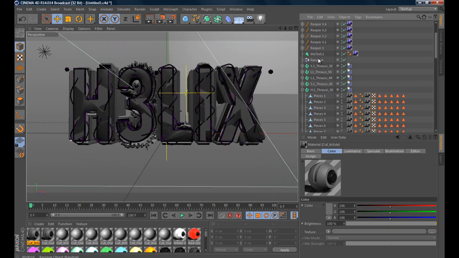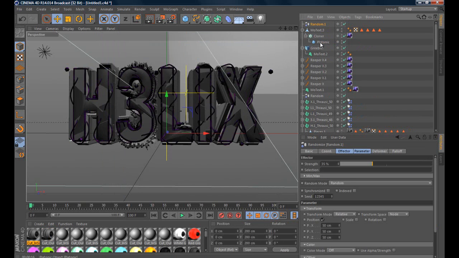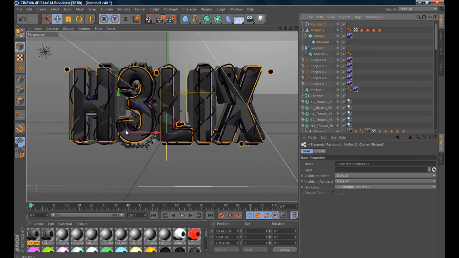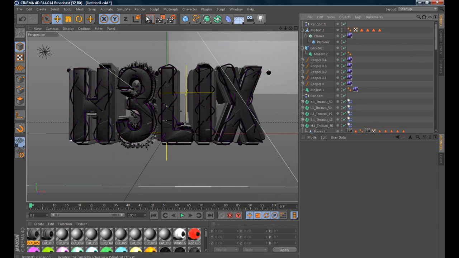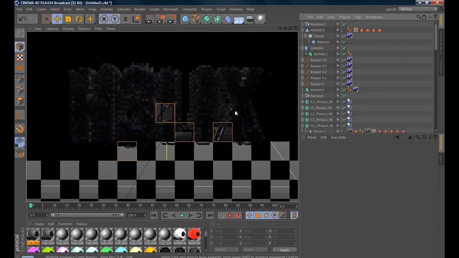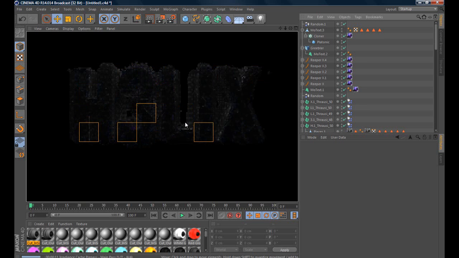Then what you want to do is grab the platonic. You just want to drag it back a tiny little bit, and as you can see, it's the same color. Then give it a quick pre-render. Then hopefully this should turn out as I planned. It won't be exactly the same as the others I do because I spend more time on those, but just for the sake of the tutorial, it's just going to be a simple one.